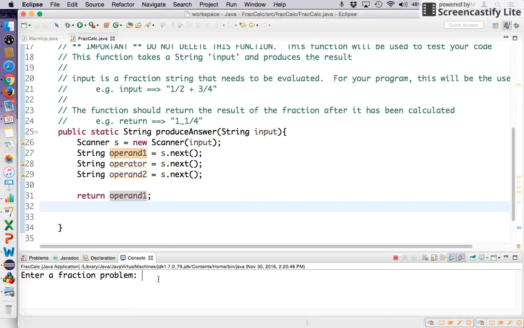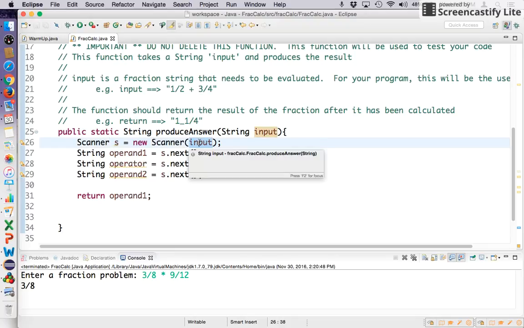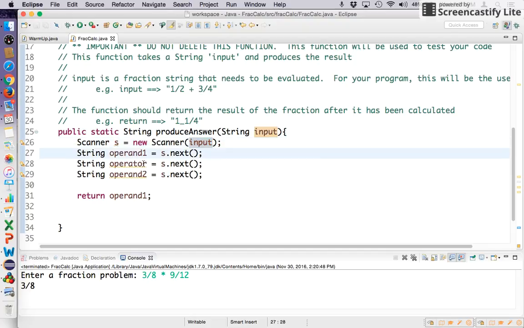How about 3/8 times 9? I should get 3/8 come back, and I do. So the scanner is so helpful. Okay, I hope you guys saw that. I don't know if we've actually gone over a whole lot of these examples of using strings inside the argument for scanner. We've used System.in so much that maybe we're ready to explore what other things the scanner can do. And look at how fast that is.